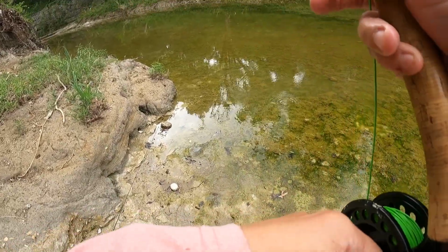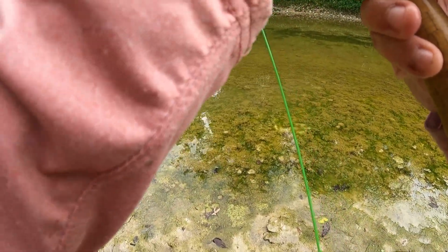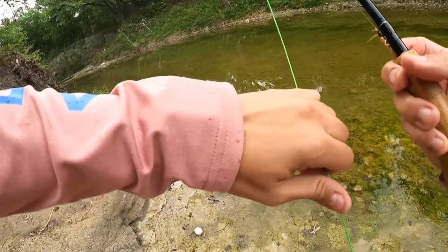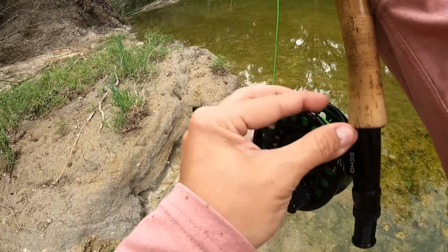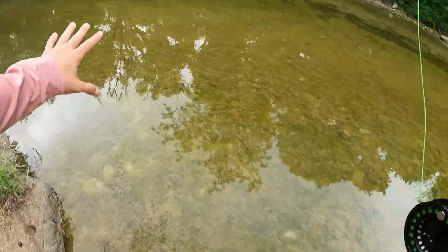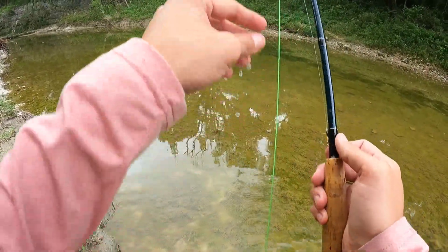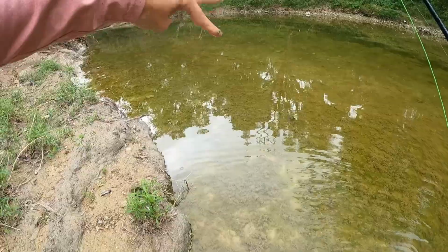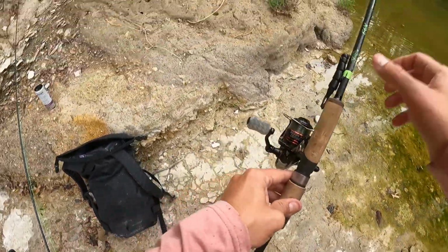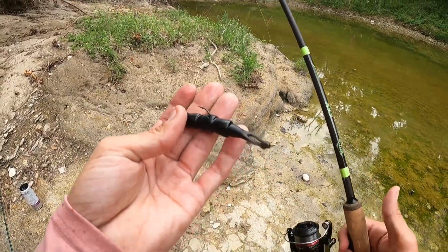I'm gonna put this thing away real quick and start running around with this Ned rig. See if maybe we can catch some creek bass. I know that there's some really nice creek bass. I might have to walk down the creek, or I might have to walk down the trail and try to find it, but there's some spots in this creek where there's some really solid bass. I'm talking like big boys that are stacked up on these beds, similar to how these fish are. It's just about finding them and getting down there and fighting with the elements to get to them. So I'm gonna put my stuff away and we're gonna start roughing it, see if we can find ourselves a bass on this new Ned rig by Biospawn.